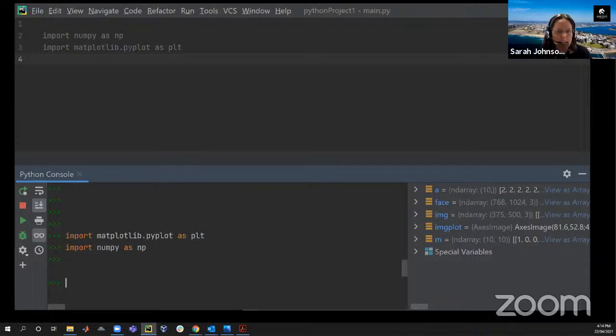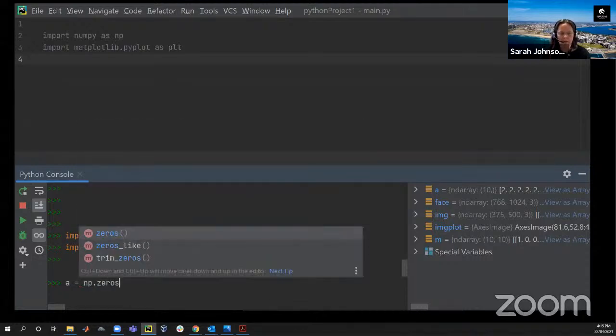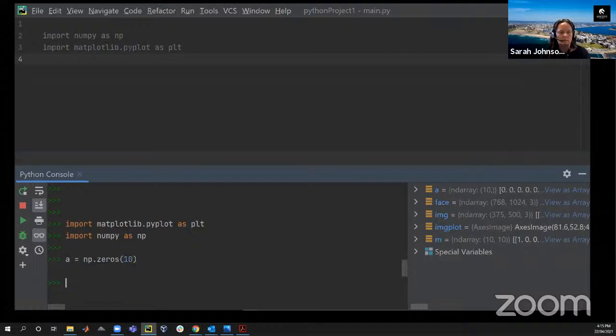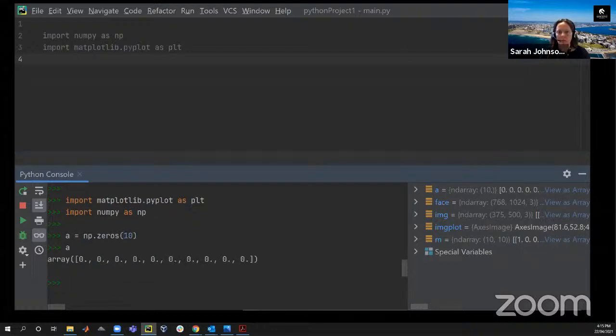All right. Now, before I create my two-dimensional array M, which is going to become my image, I just wanted to go through quickly that idea of assigning multiple entries in an array to be a particular value. And I'm going to start with a one-dimensional array just to keep it a little bit simple. So let's see, we have an array of zeros. And let's give it 10. So hopefully you can all see that very well. So A is my NumPy array, a one-dimensional array of length 10, and it's full of zeros.